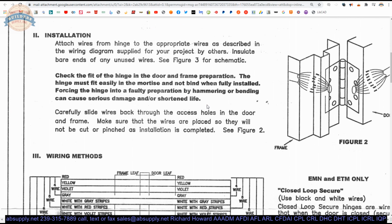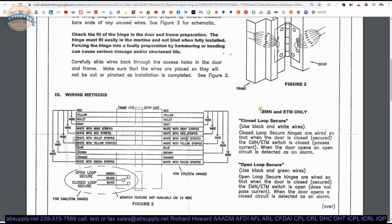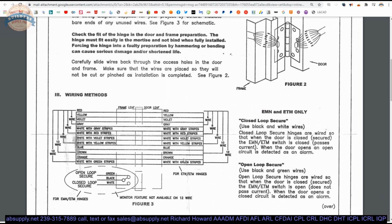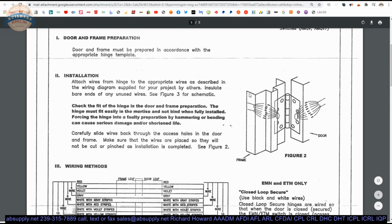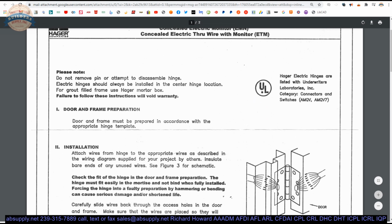The instructions basically tell you to make sure that the hinge fits, that there's no binding, and that the holes you're passing the wires into and through are clean and not going to cause a problem. There's documentation here about the EMN and ETM options where you have monitoring. You literally have a Form C switch capability in the hinge to report back to access control what's happening when the door is opened versus closed or closed versus opened. You can conduct current through there in either instance, depending on how you configure it. Okay, so that's a handy document.